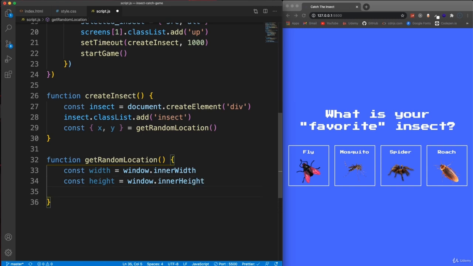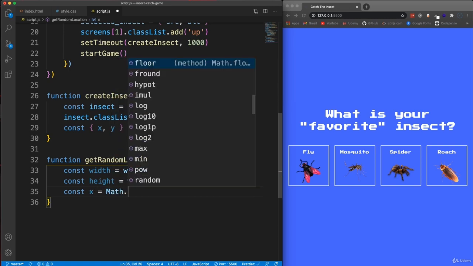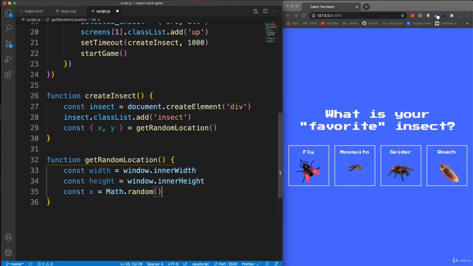All right, and then to get the x value, we'll say const x and set that to Math.random. That'll give us a random decimal. We want to then multiply that by whatever the window width is, minus 200, plus 100. Because we don't want it to be way over to the edge or half off the edge.